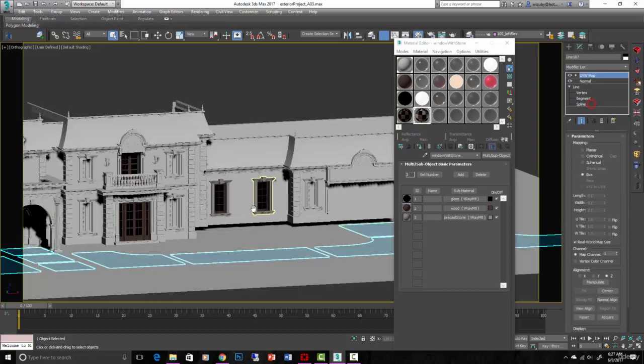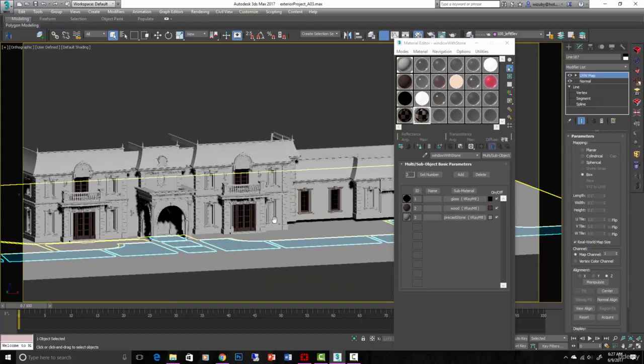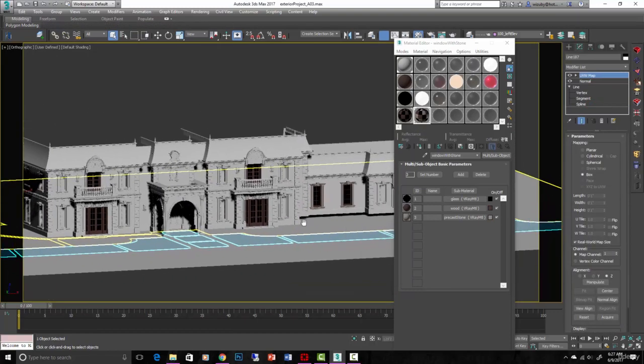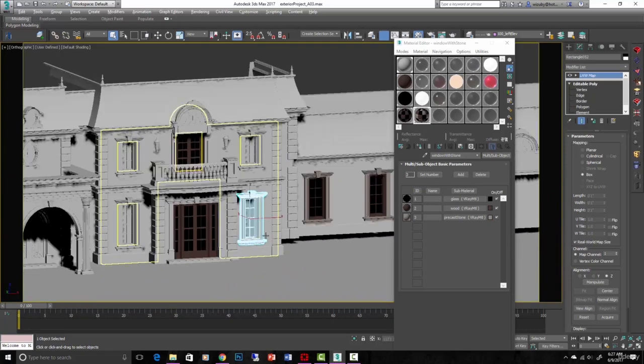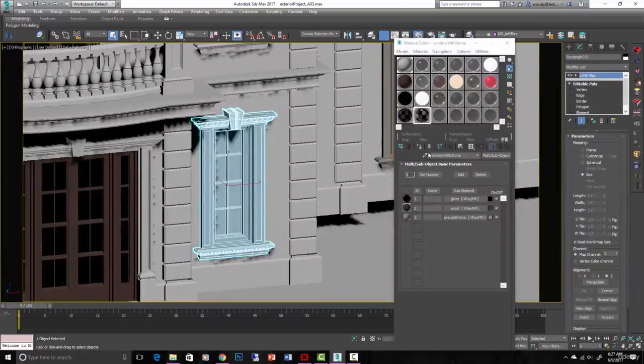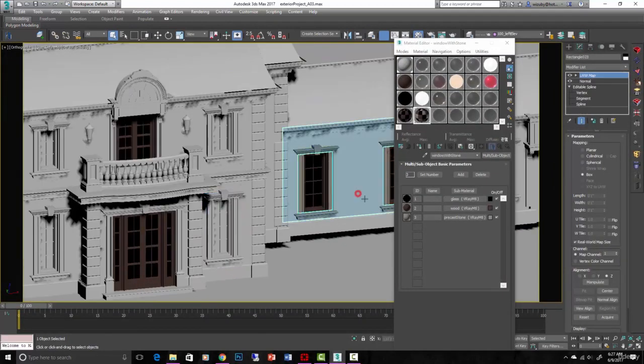And then we're done. Now you can see that that window's copied in a couple different places. Well, really just on the garage because it's a different size. This is the one that's copied all over the place. So let's get that one going. And that's pretty much it. You can do that and start applying these different materials.